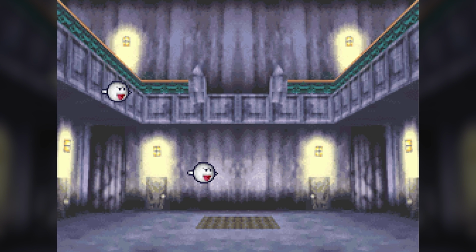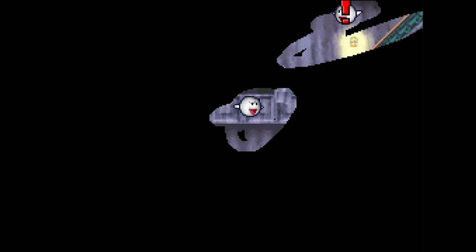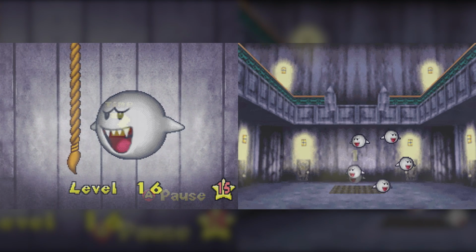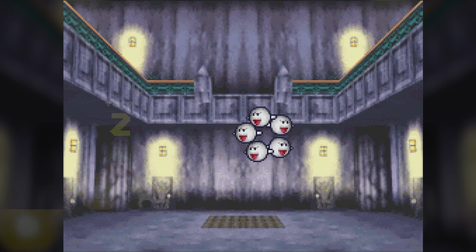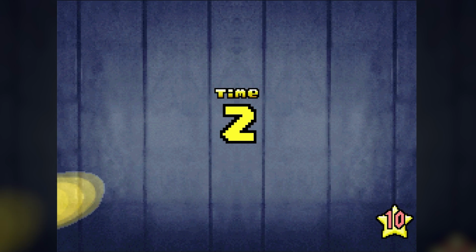In this spooky minigame, there are some boos that wander around the screen, and after a few seconds, the lights go out. Your goal is to then drag the cursor around in an attempt to find all of the boos before the timer runs out. This starts off relatively easy, but becomes increasingly difficult as the levels progress. And this is because the number and speed of boos increase, while the timer becomes less and less forgiving.